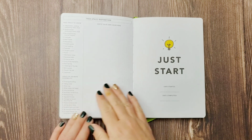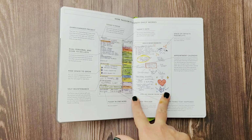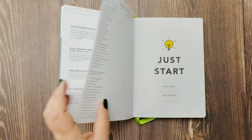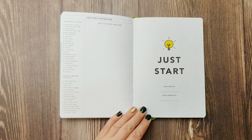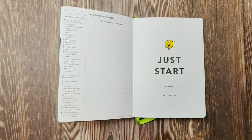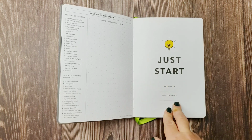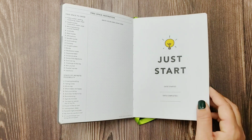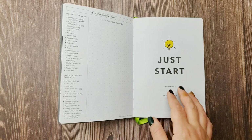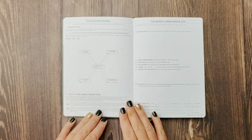Of course, you got the space of infinite possibility, which is literally a dot grid page for every day. I use mine for journaling. It's doodling and just journaling about certain events that happened during that day. I do fill this out. Again, I use mine for 3 months at a time. So that's what I do with that.